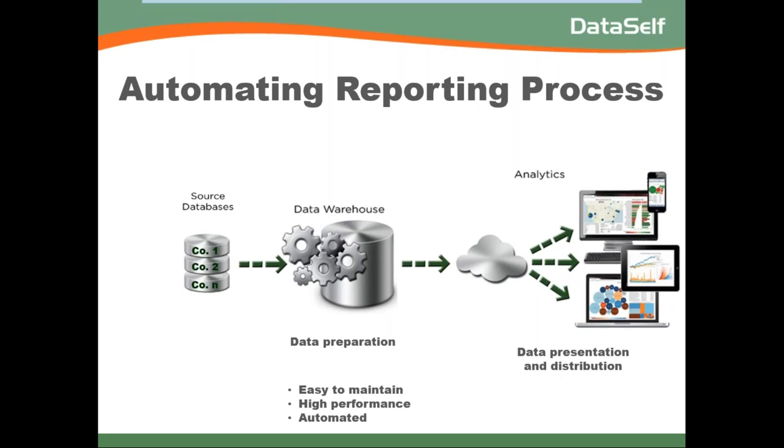Data warehousing. Many companies do data warehousing. Sometimes they use Access or they use SQL Server, which are the most common ways that we find them in the market for data warehousing, Access databases and SQL Server. So my recommendation is find something that is easy to deploy and easy to maintain. Keep in mind that in a few years, you may be upgrading your data sources, your ERP systems, or maybe you have different ERP systems. So if this data warehouse framework is not really easy to maintain, you may have to hire new people or different people to do the job, and that may become a whole new project. So easy to maintain is critical for your data warehouse.